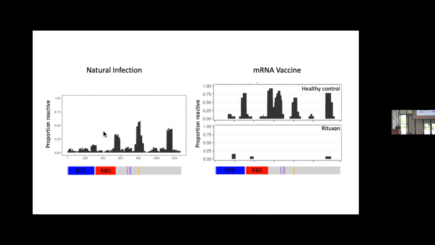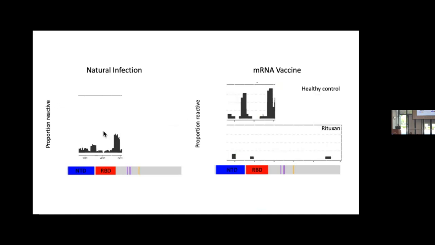So on the left, what you see is a summarization of profiles of people who were infected naturally. And on the right, what you see is folks who received mRNA vaccines. And to me, the interesting thing here is that in the mRNA vaccinated group, apart from the fact that the overall response, in terms of the number of people that mount a response, seems to be more robust, it's also the fact that you get a much stronger signal in the N-terminal domain of the spike protein, which is a known target of neutralizing antibodies, than you do in natural infection. So using linear peptides to probe serological responses to SARS-CoV-2, we're essentially able to find what I would describe as a vaccination signal. So this is something that I'm very interested in pursuing further and am actively working on.